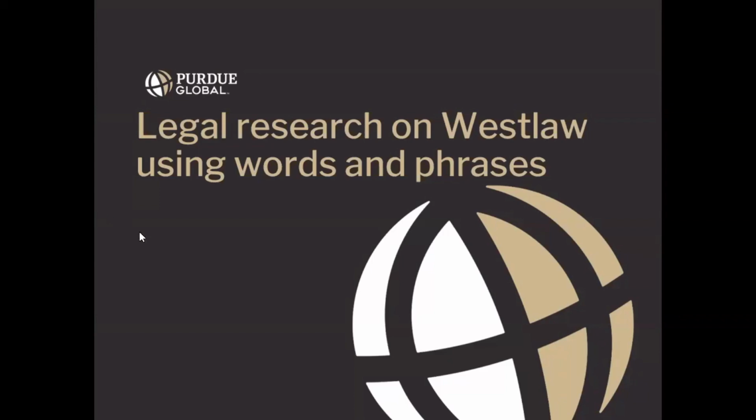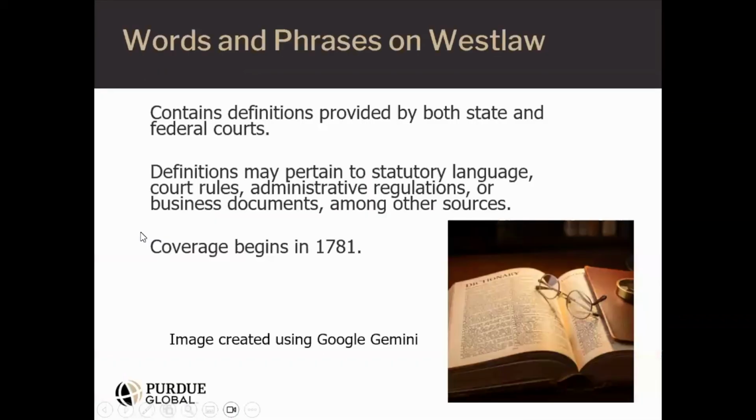And I'll just give you a little bit of information about words and phrases on Westlaw. Words and Phrases is actually a print publication, but it's also something that you can search on Westlaw. Words and phrases are definitions provided by both state and federal courts as determined by Westlaw attorney editors. So Westlaw attorney editors will go through different cases and identify where courts have defined specific words and phrases, and then you can search for that on Westlaw.